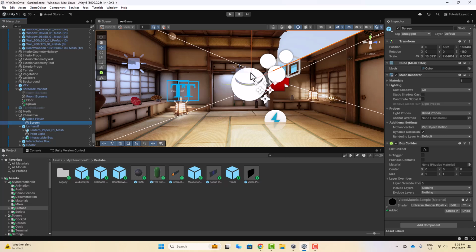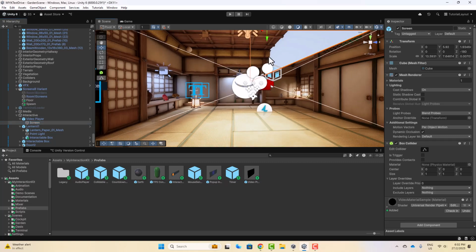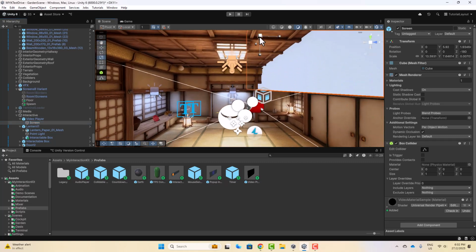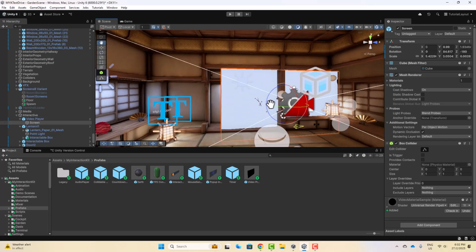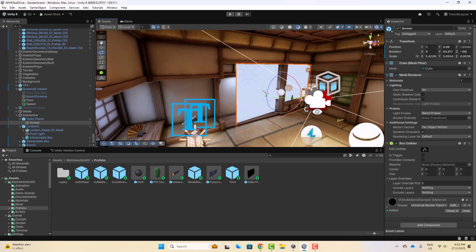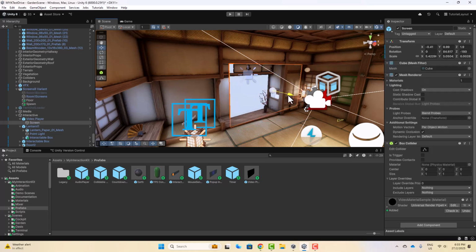Then let's play with the screen. Screen is huge. I would then scale it down, bring it down, then move the video to this area.